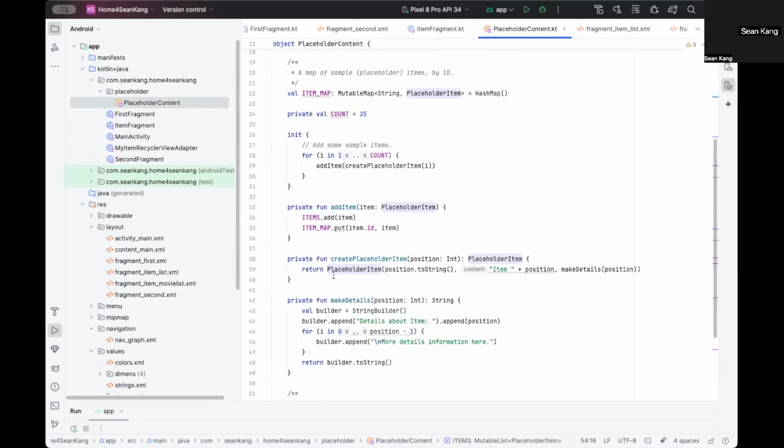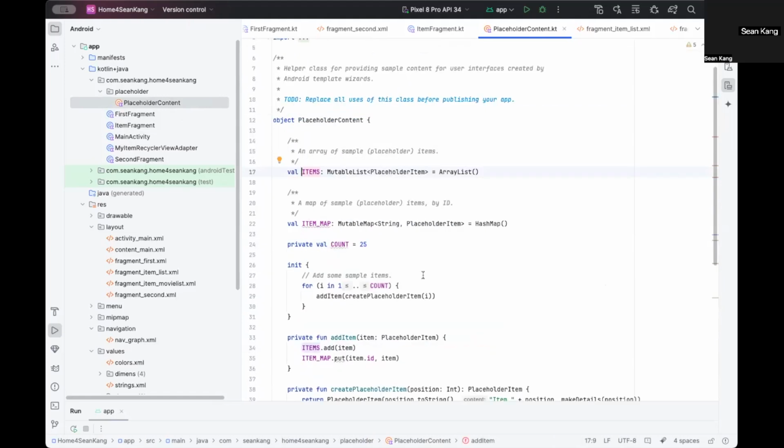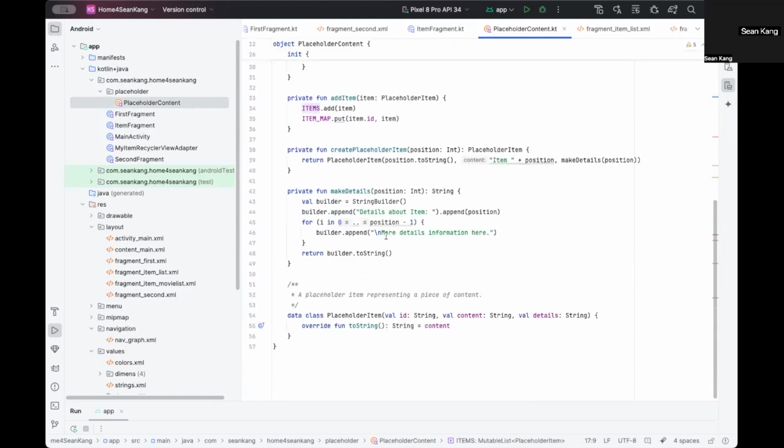You can see that there are 25 items. It puts all the items into the definition of items that was defined up here. So you can see this is how it put together just a very simple list of items.